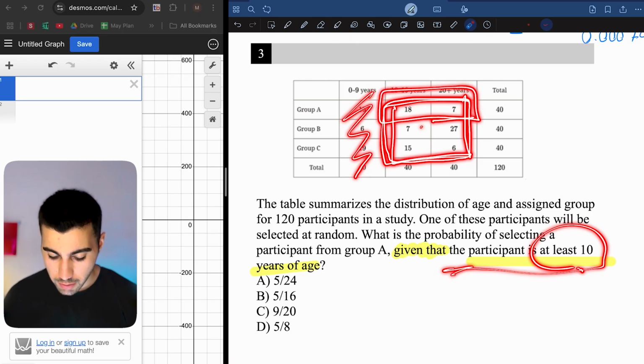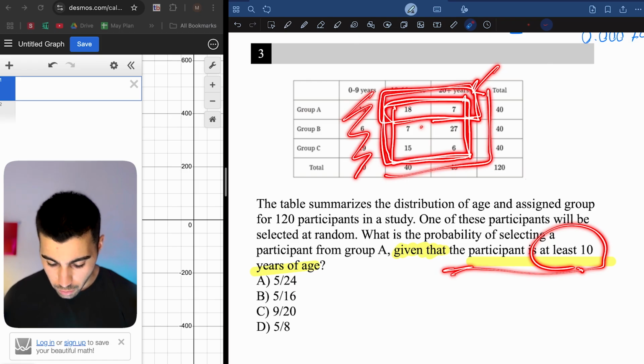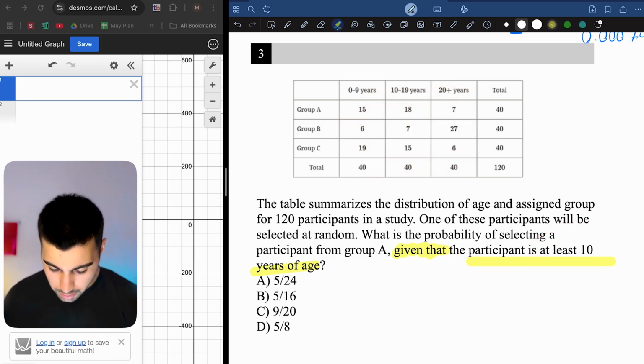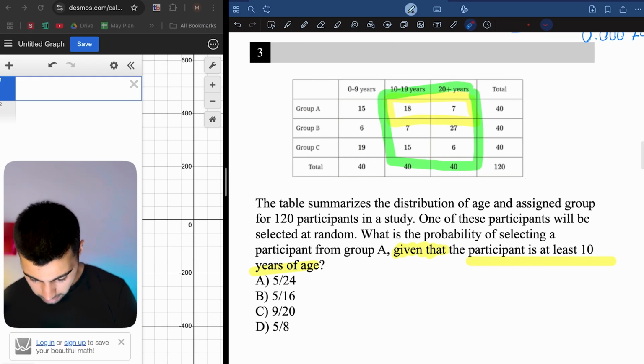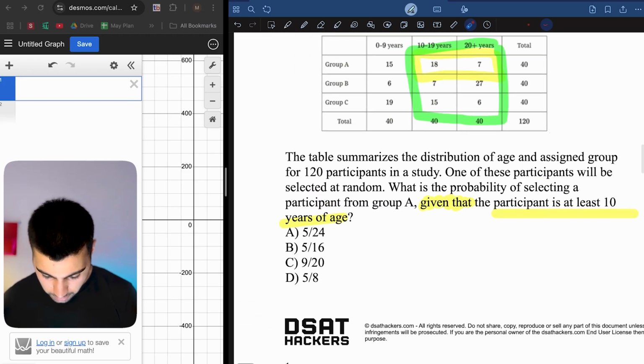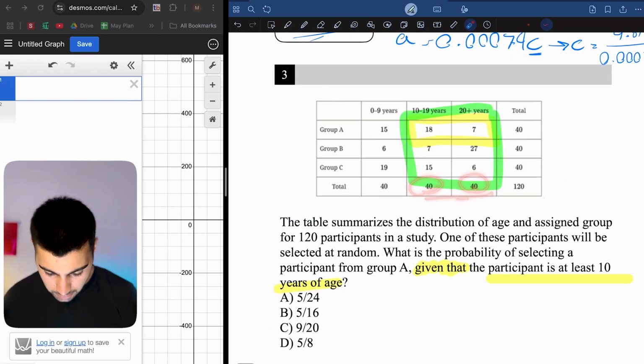So this is our favor. This is the possibility that we're looking for, the favorable outcomes, and this whole thing is the total. So I'll just color it here. This is what we're looking for, and this is the total that we're selecting. So what is the total? It is going to be, let's see. So we have basically 40 here and 40 here. 80 is going to be the total. So I'll put 80 here.